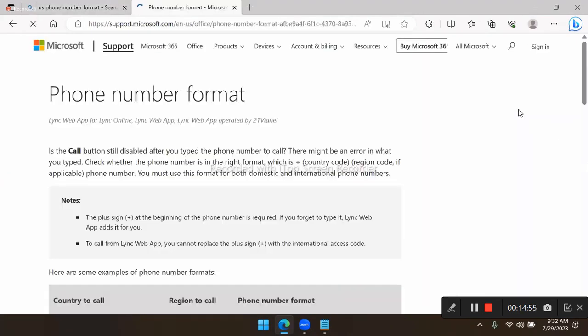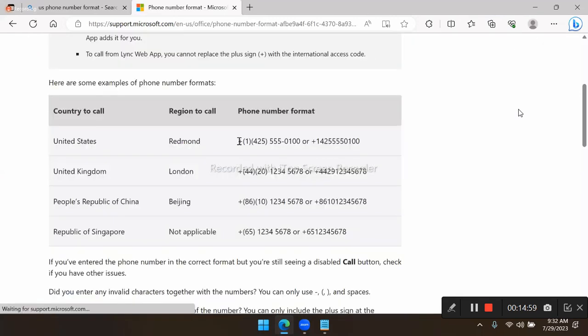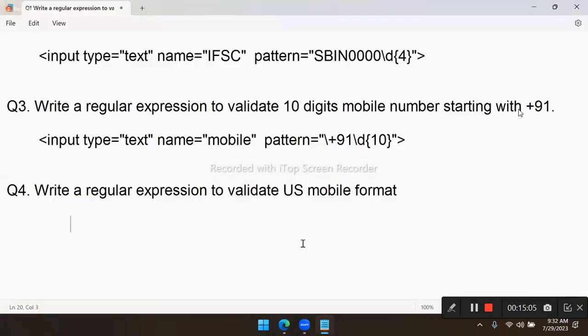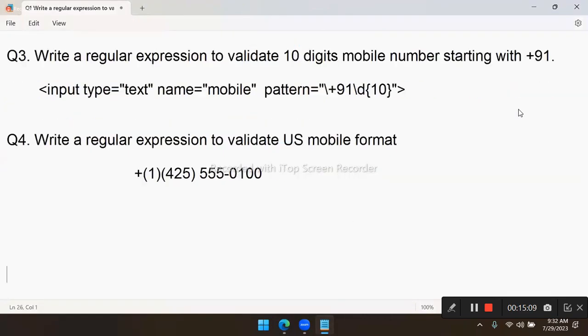The US phone number format should be like this. Remember, starting with plus and in parenthesis 1. That is compulsory.